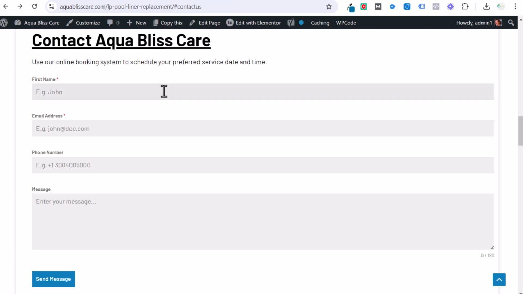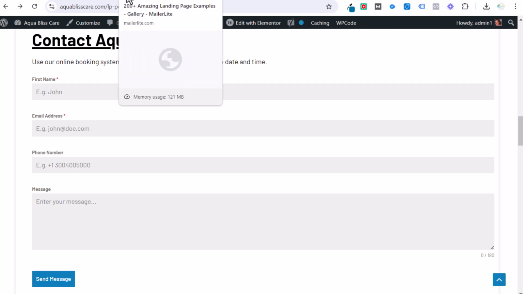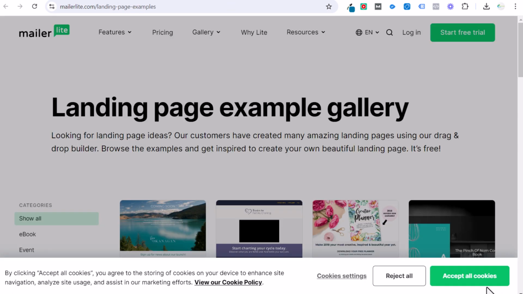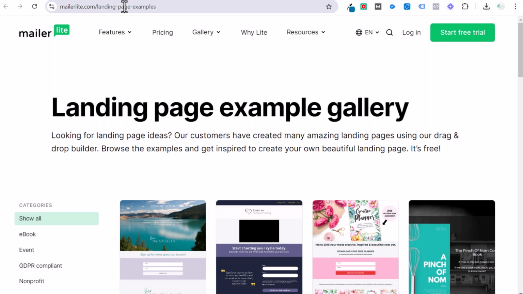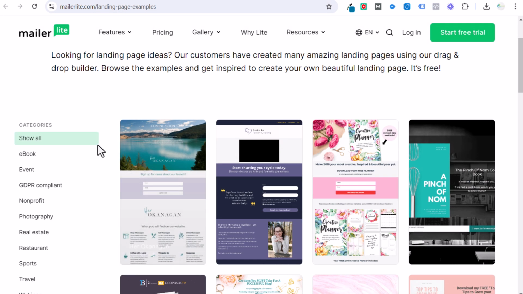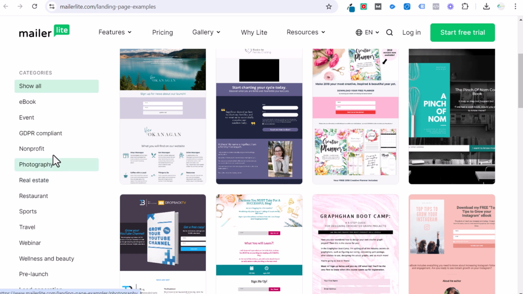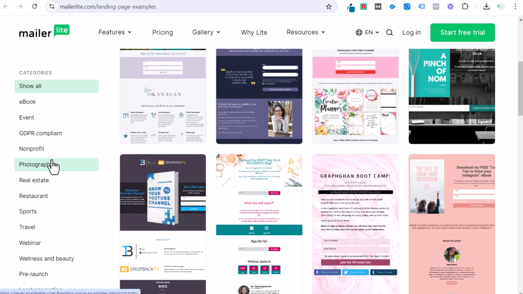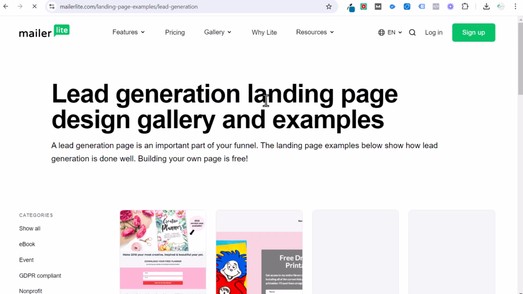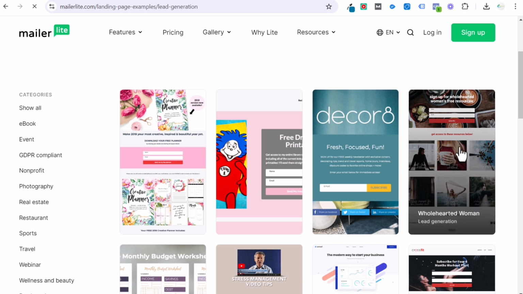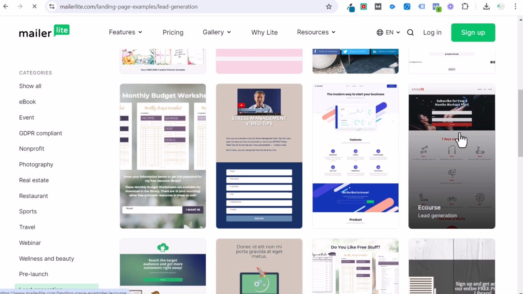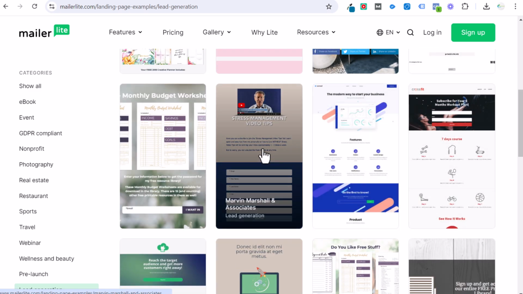And if you're looking for really good landing page examples, there's a bunch of different examples out there. I really like this MailerLite.com/landing page examples. So within this, they have different categories here. So if you're saying, all right, let me look up, I'm trying to do this for lead generation. So we do lead generation here. They'll show us all of the best lead generation landing pages they have. And basically you can find, okay, these are some pretty good ideas. These are some pretty good ideas we could try.